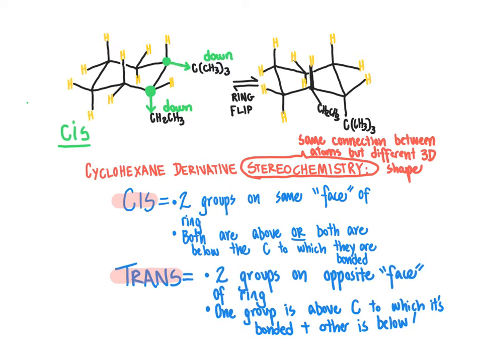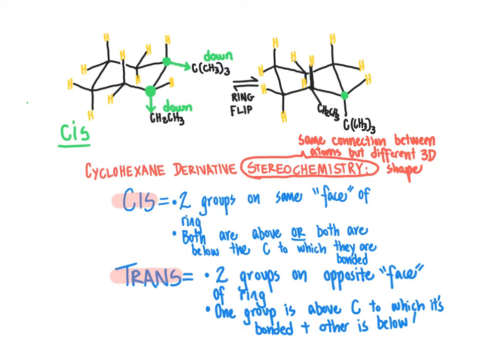We look at the structure in the upper right, and we can ask ourselves the question again, is the stereoisomer that we see up top here on the right described as cis or trans? In other words, the broader question that we're asking here is, by doing a ring flip, are we able to change trans to cis or cis to trans? Or when we do a ring flip, does the cis-trans stereochemistry stay the same? So we have to ask ourselves the question here for our ring flipped version that we've drawn of whether the two groups that are bonded to the ring are both oriented up, both oriented down, or one's up and one's down. So let's take a look first at the tert-butyl group.